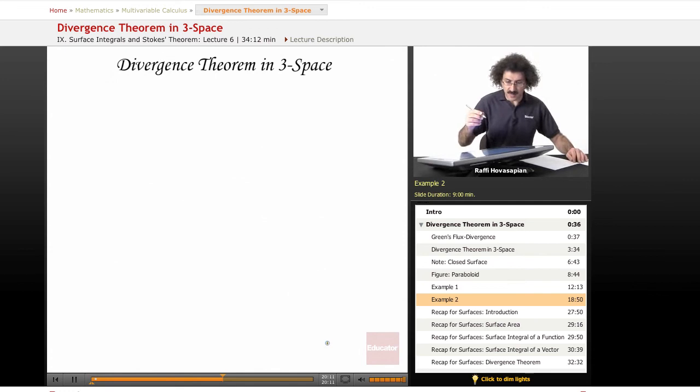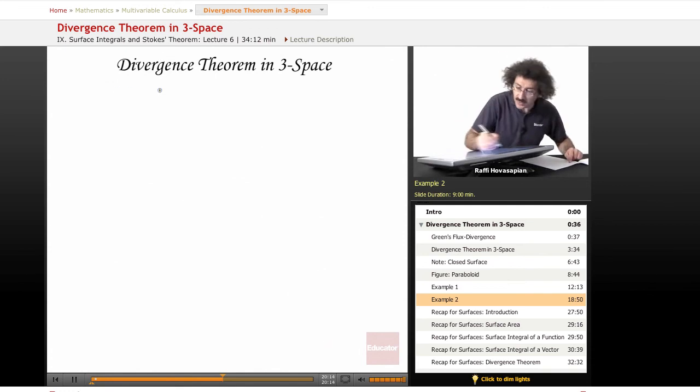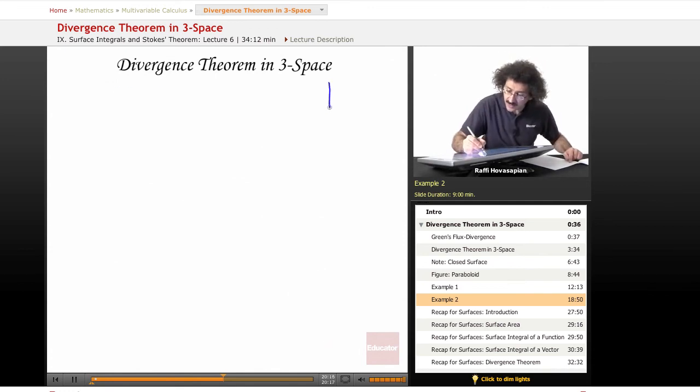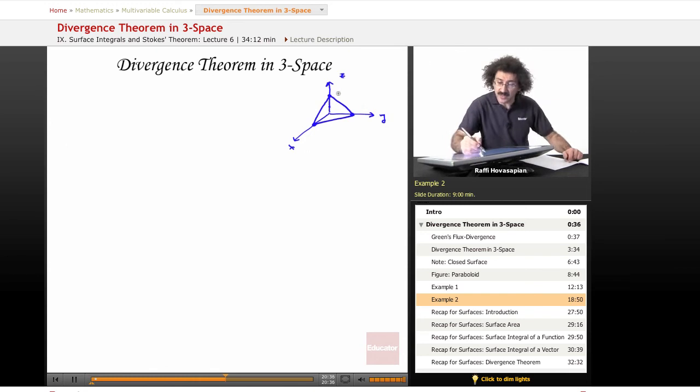It is the pyramidal region in the first octant. So let me draw it over here to give myself some room on the left. So there's that, there's that, there's that. Basically what you have is this. This is y, this is x, and this is z. So what you have is that little pyramid right there. This pyramid is made up of the yz plane, the zx plane, the xy plane, and this plane, that surface, the x plus y plus z equals 1 plane.